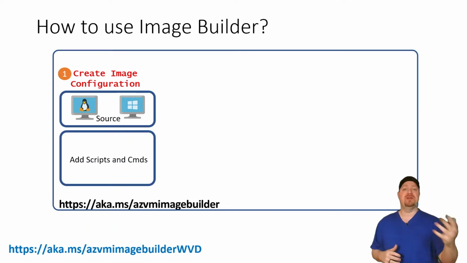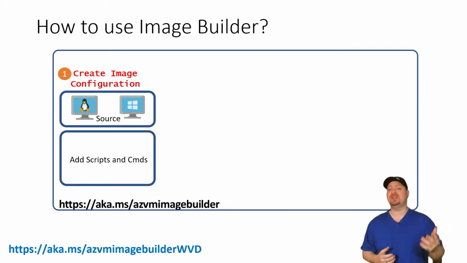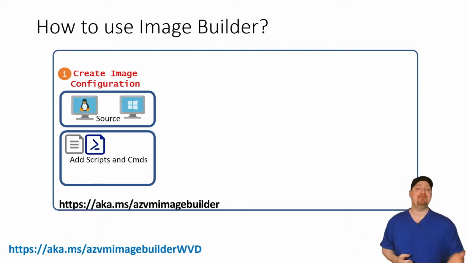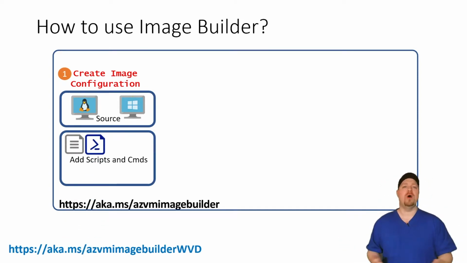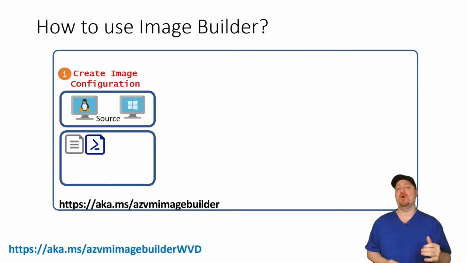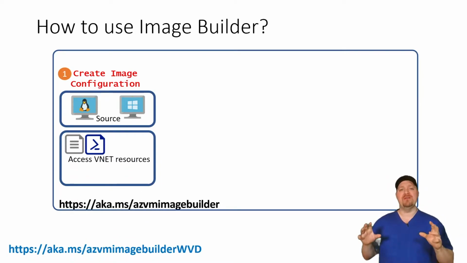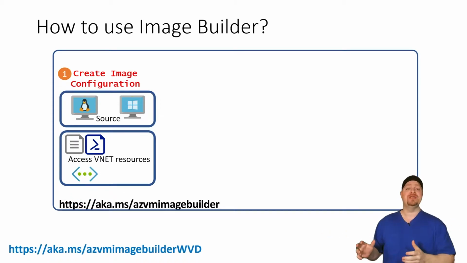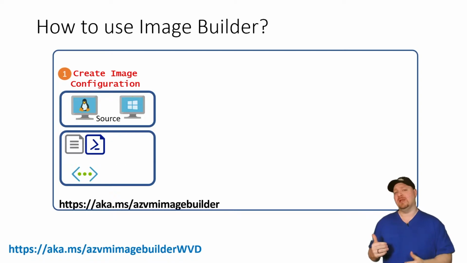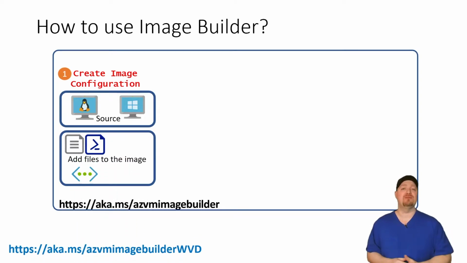You could have configurations, security baselines, registry keys, local policies, applications, basically anything you want can be a customization, but those customizations do need to be in the form of a PowerShell script, and those scripts need to be accessible to the virtual machine that you're building on and the service. There is also a way to do this with resources across your private virtual network, as long as you give the configuration the correct Azure Resource ID. But for our examples today, we'll be pulling our scripts from public GitHub repositories.